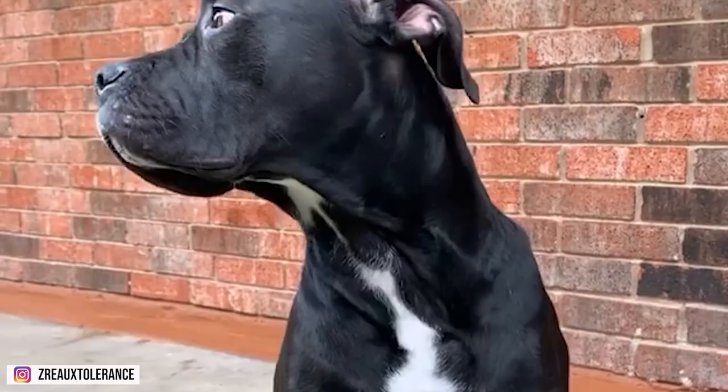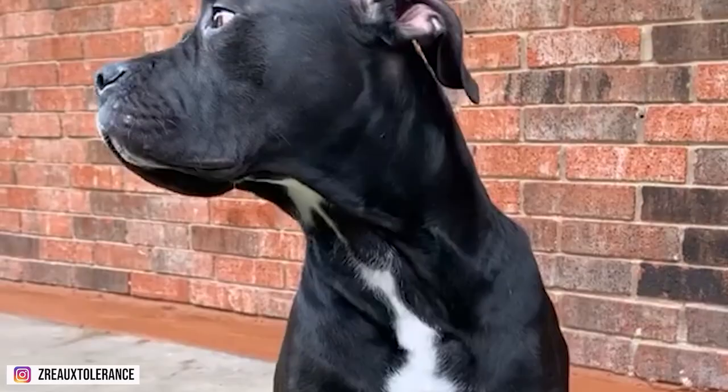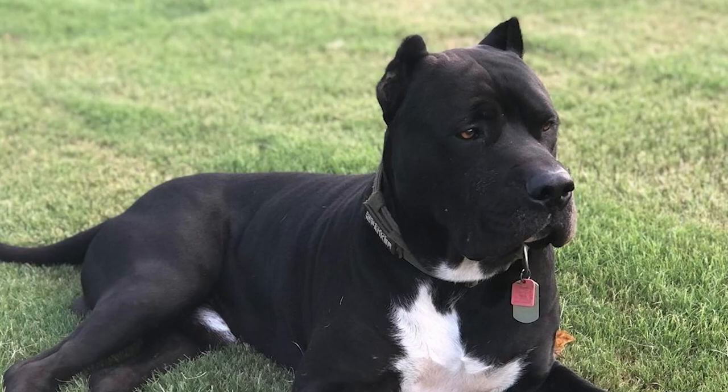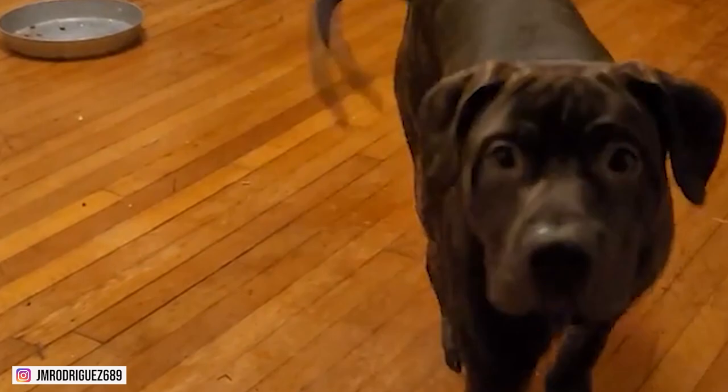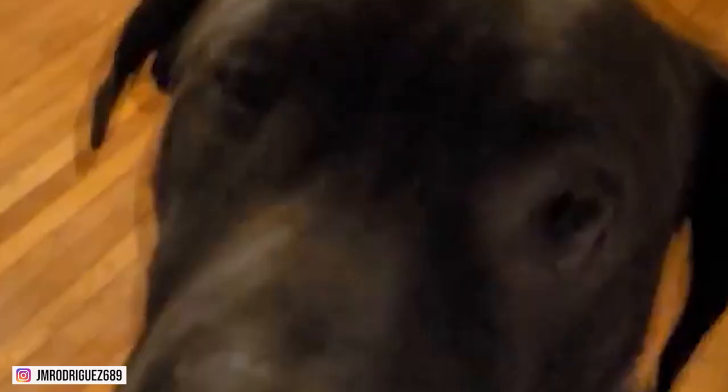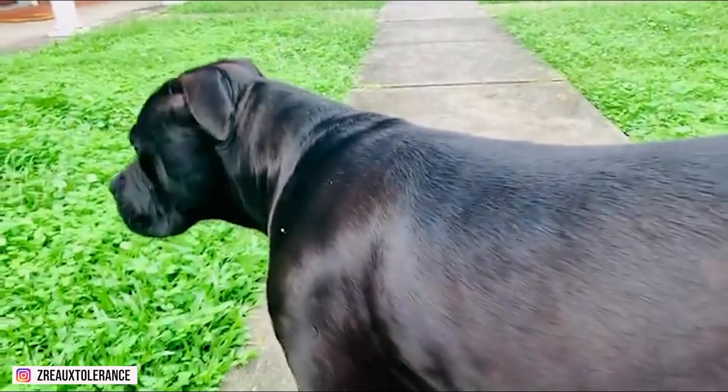They have a temperament that ranges from calm to very aggressive. They are extremely protective and lack fear, which makes them natural protectors. They're big dogs with impressively strong jaws and muscles compared to other dog breeds. They have a charming personality, and everyone that hears it falls in love with the sound of the dog's barking. It is not just another designer dog waiting for your next walk in the park — it's got brains, brawn, and bad attitude.